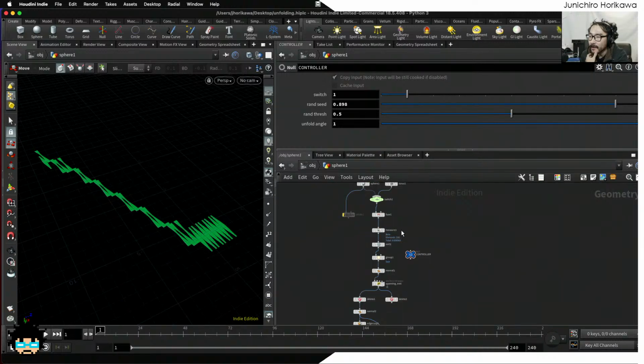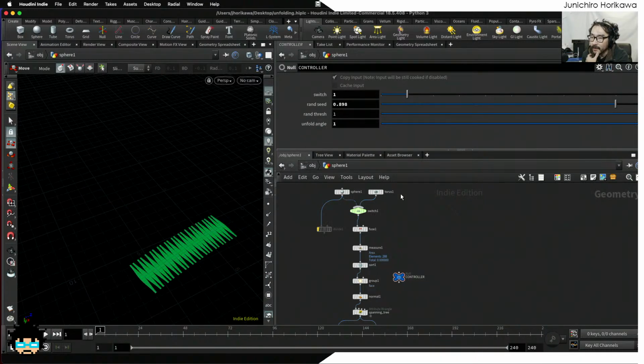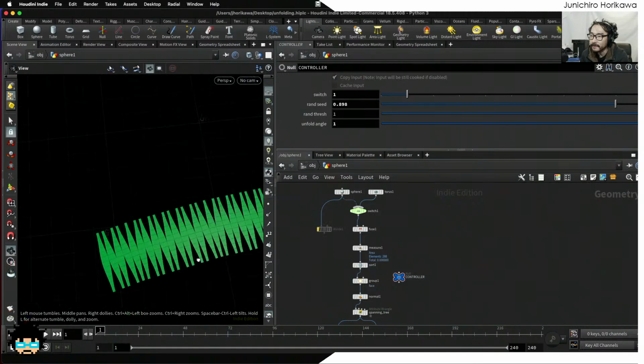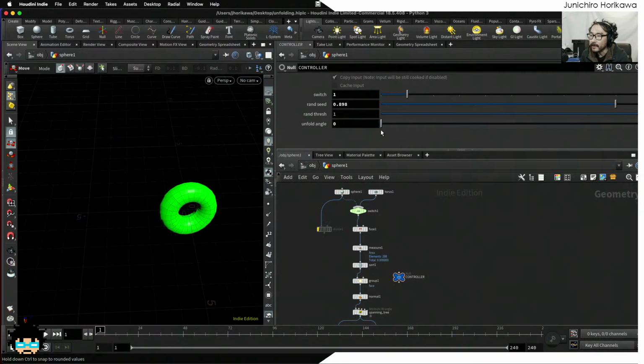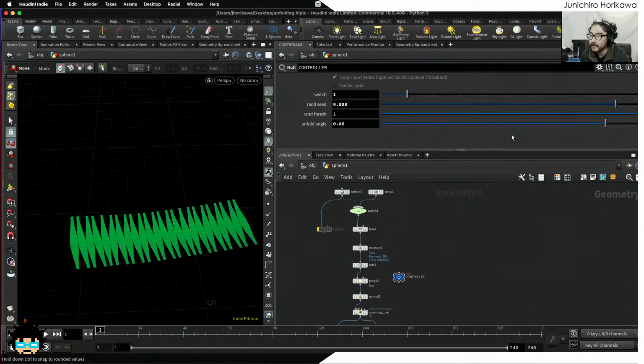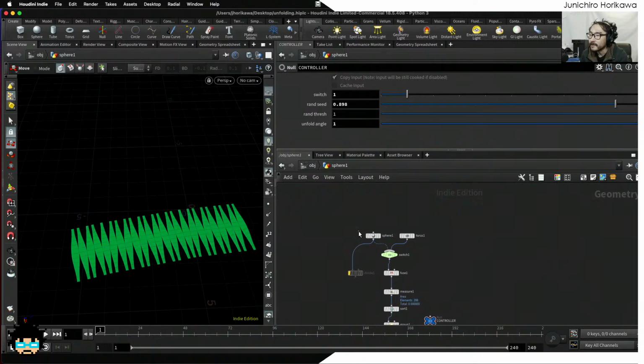That is because I'm having this random value applied. Now if I set this random threshold to 1, then no random will be used. Then it will create a regular looking shape, which looks okay. Well, it's not that interesting, is it?